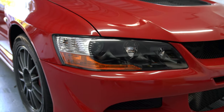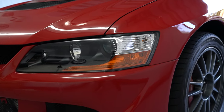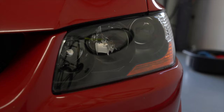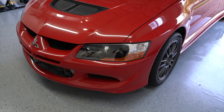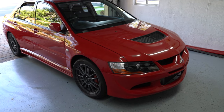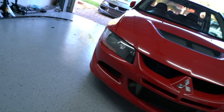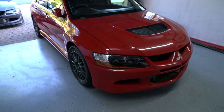Finished installing the headlights and it looks, I'm just speechless. Take a look at this. It's just getting to the point where everything is kind of super surreal to me, but it looks so good. I don't even know where to start.